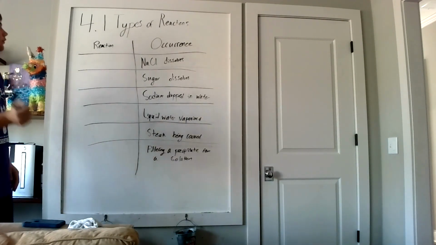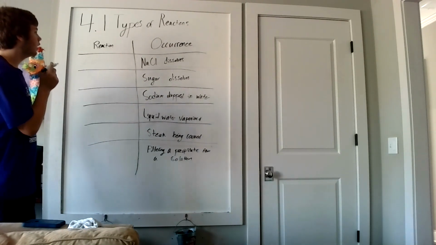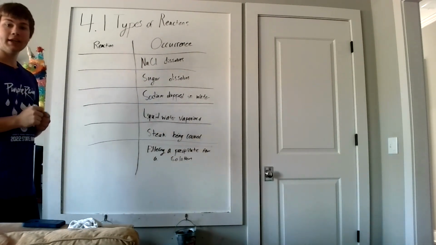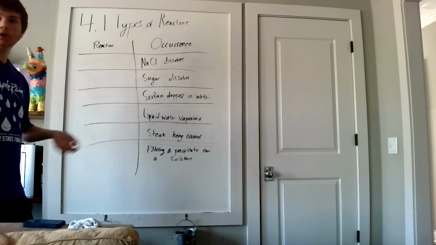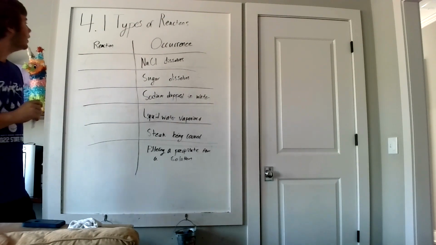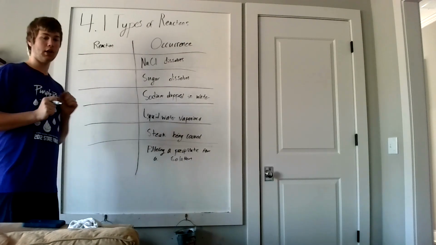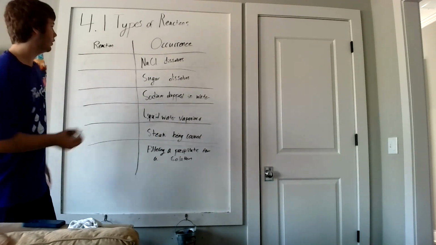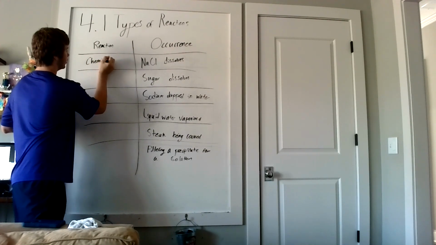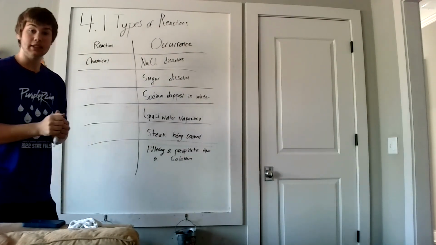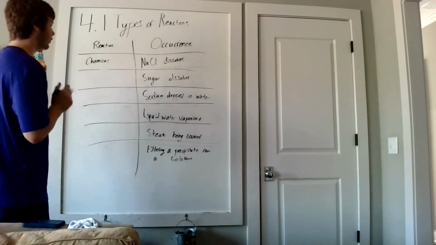For this problem, we have to see what kind of change is occurring for each specific occurrence. So for NaCl dissolving, it's an ionic compound. So what's going to happen is that water, a polar compound, will pull it apart and make it so that Na+ and Cl- are in the solution. So this will be a chemical change because NaCl is literally breaking apart. It's different as ions in the solution.